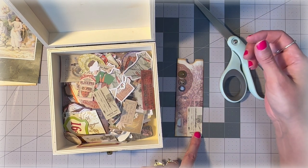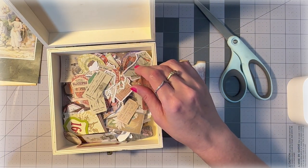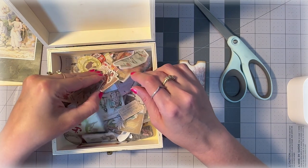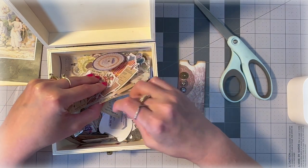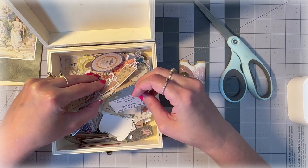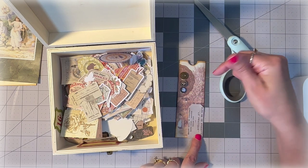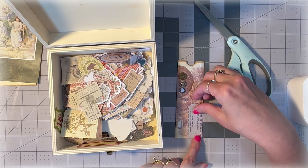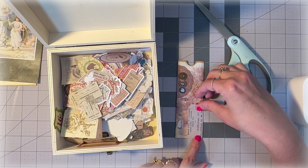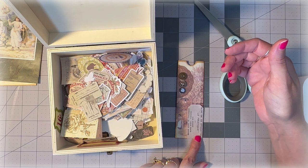So this morning, I was in the shower and I'm trying to think and think and think. And I was like, you know what? Those papers would be beautiful if I made some coin envelopes. So, you know, it depends on what you pull out. If you pull out some weird stuff like what I just did, it's hard to think of what you want to make. And then there's other things that you pull out and you have so many different ideas for them. It really depends.